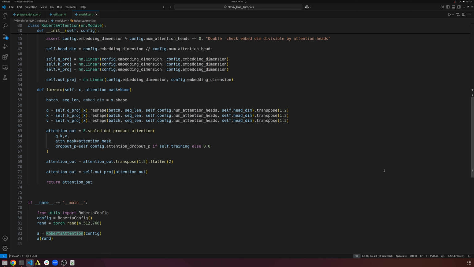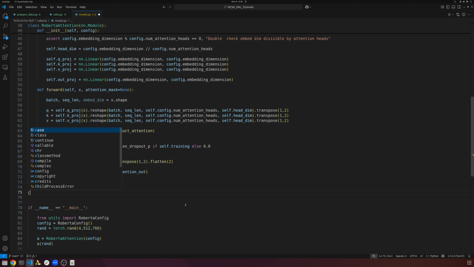Now that we've done RoBERTa attention, we are in the home stretch, right? Now's the easy part. We need to write our feed forward, a very simple multi-layer perceptron. We need to put it all together into an encoder layer, define the encoder of our transformer, which is basically going to be our model, and then just define the final model, right? Everything that we want. So let's go ahead and do that.